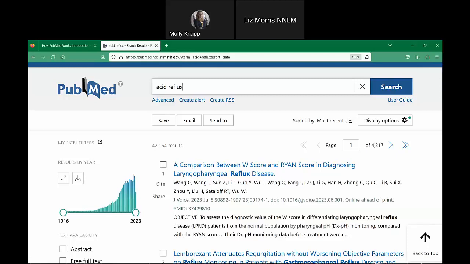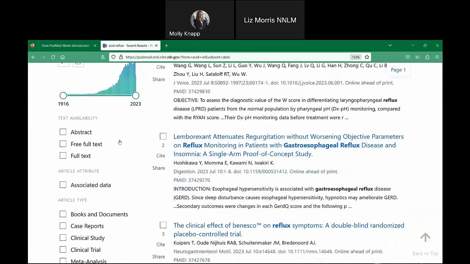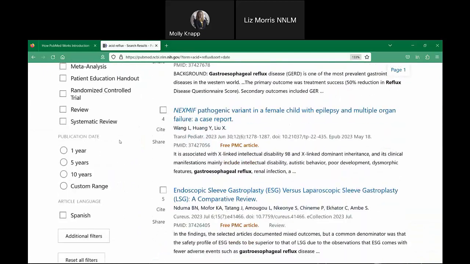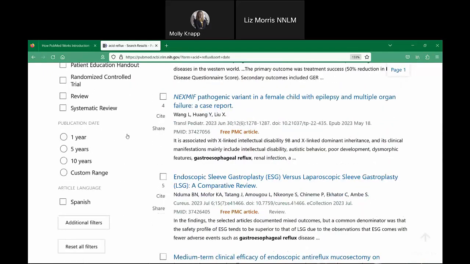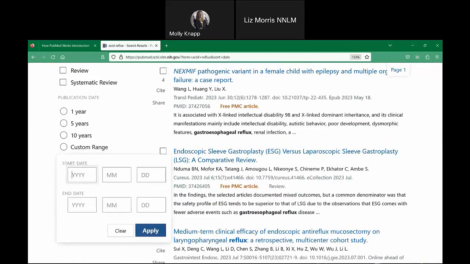Oh, sorry, I see another question. It says, if using month, is it the month of the article or when the article was added to PubMed? That is a good question under custom range. I am not entirely sure, so I cannot answer that question.